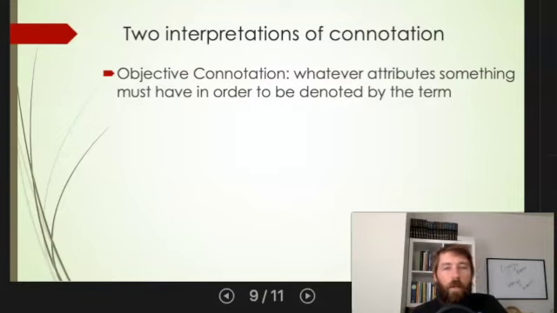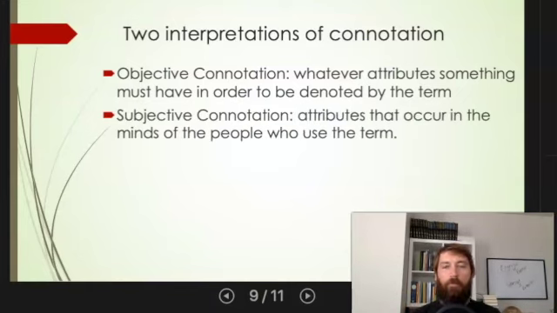The problem with objective connotation is different people are going to have different things that are brought to mind when they hear the word. I know that some people have pleasant thoughts that come to mind when they hear the word cat. Some people have unpleasant thoughts. If you really hate cats, when you hear that word, what is brought to mind might be something really awful, disgusting, how much you hate them, that you cringe when you think about cats. Whereas somebody else thinks about how cute and cuddly cats are. So there's two different connotations for the same word. Well, according to the objective connotation, there's one right way for terms to connote.